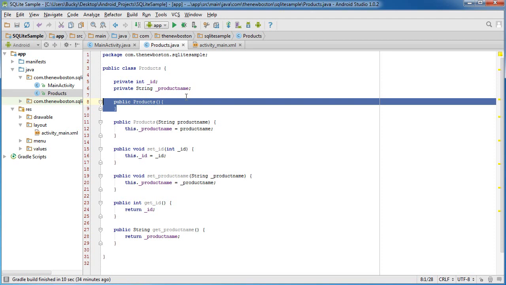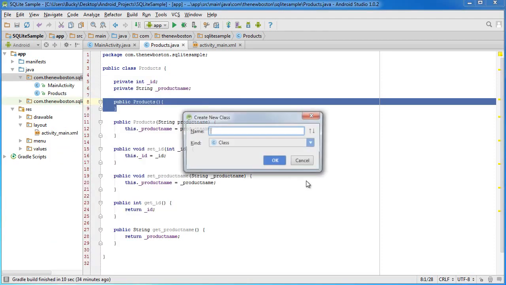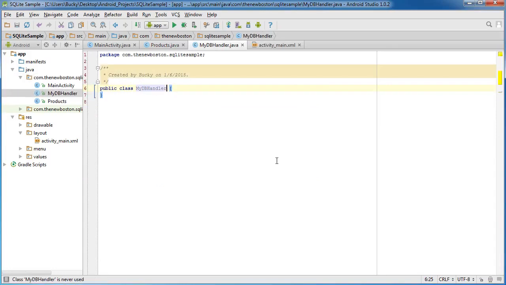So after this, what I want to do is actually add a new class, and I'm going to call this class myDBHandler. Now, people typically call these DB managers or DB handlers, and it's going to be a class specifically for working with that database, with that file that we can save on the user's device.